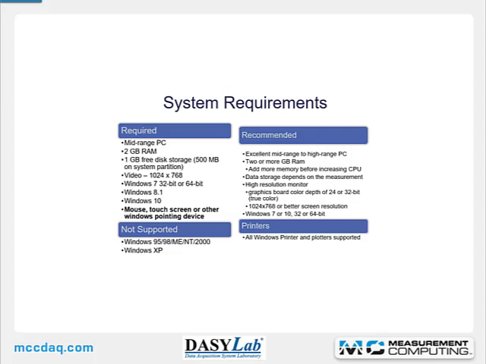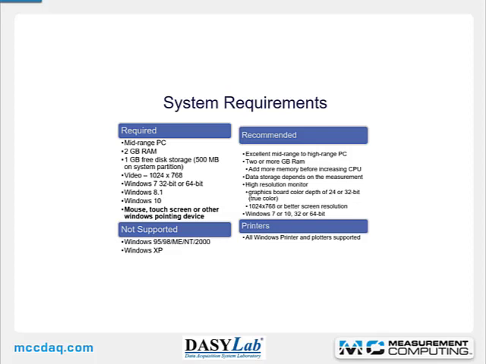You need 2 or more gigabytes of RAM. Or realistically, with Windows, you need at least 8 gigabytes if you're going to do more than 2 things at once. And any more memory than that gives you space to do other things while you're working with DASYLab. DASYLab is not ever going to use any more than 4 gigabytes of RAM because it continues to run as a 32-bit application. So any additional RAM is room for Windows and other Windows applications.